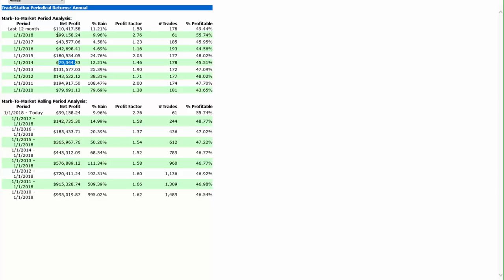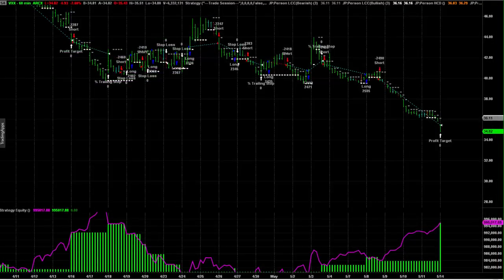But what I can say is that if we can expect this kind of return, are we going to get one of these years? We might get one of these years where we're only up 143. But I think the neat thing is that we're not going to go into a period of lower volatility, where the market stops moving, okay? That's what I meant by lower volatility. The market's not going to stop moving.